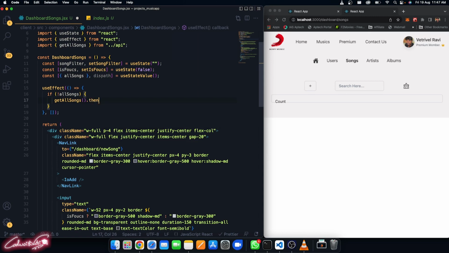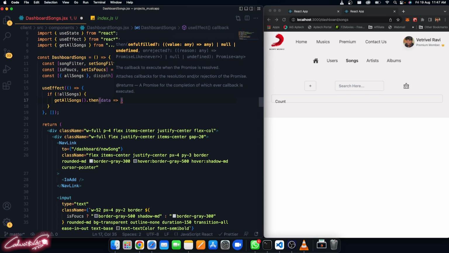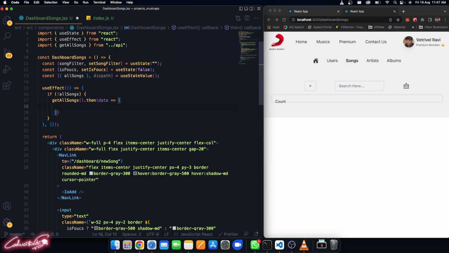So dot then, it's a promise, so you have to handle it properly. So then that's going to return data, and I'm going to call a callback function, and I'm going to get that data from that, and I'm going to dispatch that data to our all songs.